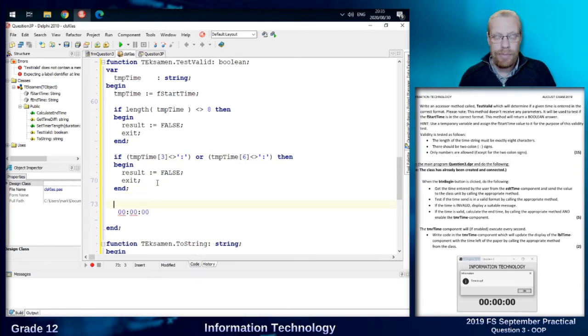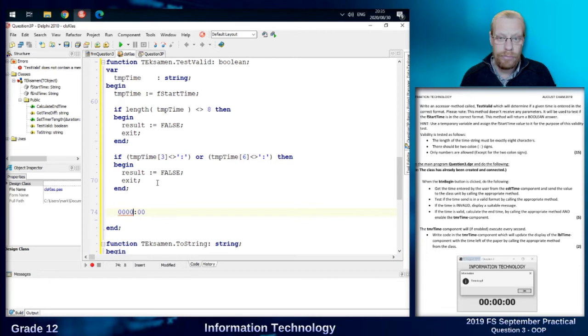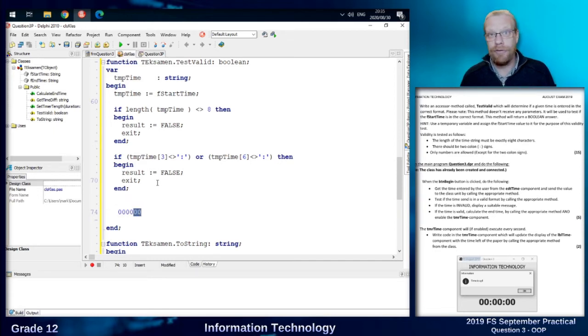Now we just have to test the numbers, and the easiest way actually is to delete the colons and see if we have a number left. Otherwise I would have to separate out the first number, evaluate that, separate out the second number, evaluate that, separate out the third number, evaluate that, and then generate my result. So let's use the hint they gave me, use TMP time and delete the colons.